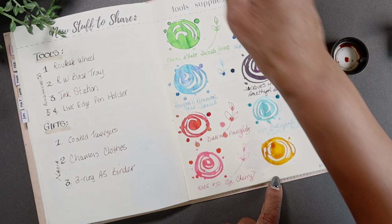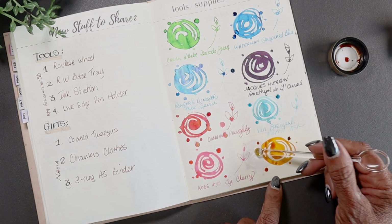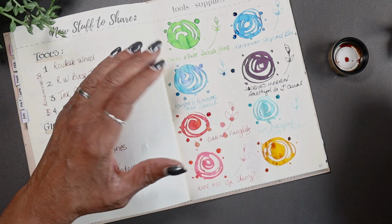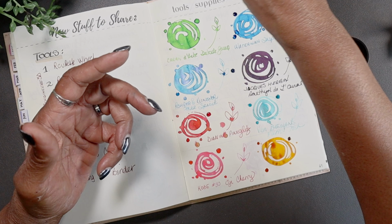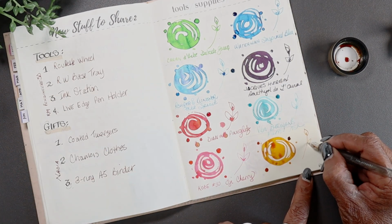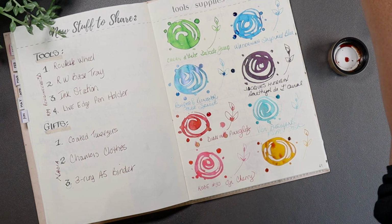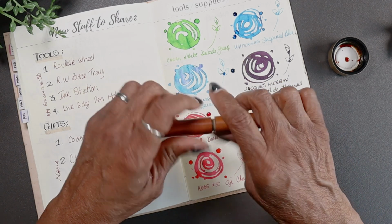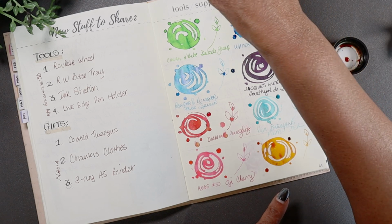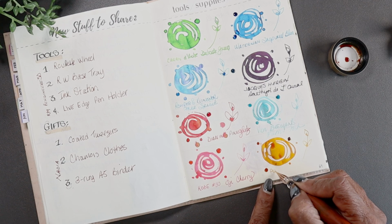And I gotta tell you, this ink was actually one of the first sample inks I got when I figured out that you could buy samples of inks and you don't have to have the whole bottle. Imagine not knowing that. And you know what? Because it's a golden ink, I am going to use a different nib, and hopefully it'll show it better.